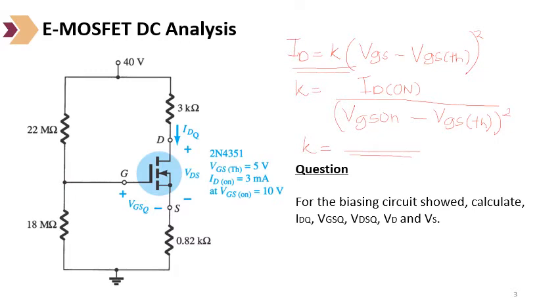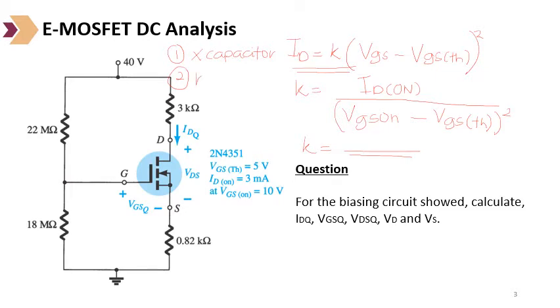Okay, so this one is a very simple step. It's very similar. At first, you have to identify: is there any capacitor? No capacitor. Okay, so with no capacitor, just ignore it. And then the second one, you have to extract all the information from the question or from the circuit.